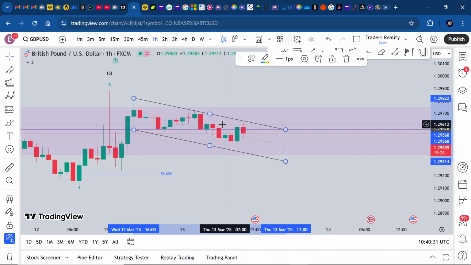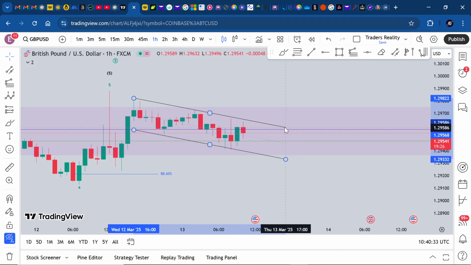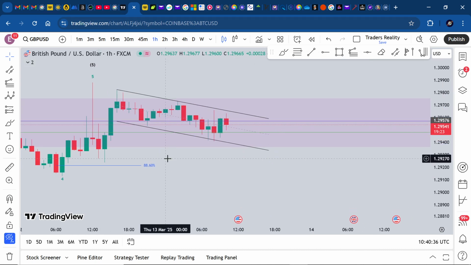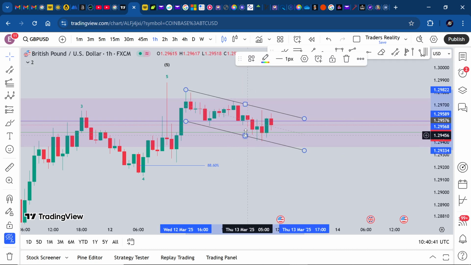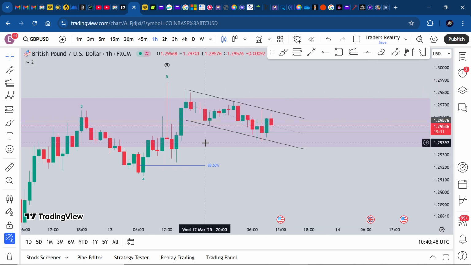You're literally going to draw what you believe is your A wave or an impulsive move down if you're not trading Elliott Wave yet. And then I'll show you, beginning of A, end of A, to the end of its retracement, yeah? Or move down, get the top and the bottom of it. And so the move down where it retraced to, get the top, start of the move where it retraced to, pull it down to the end of the first move. Okay, which in Elliott Wave, that's the A to the B, forms this channel.